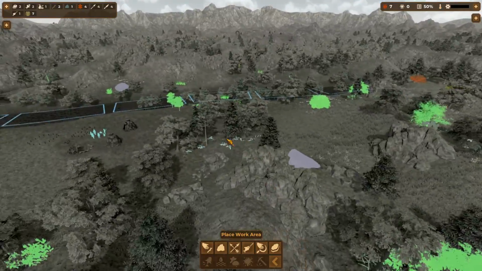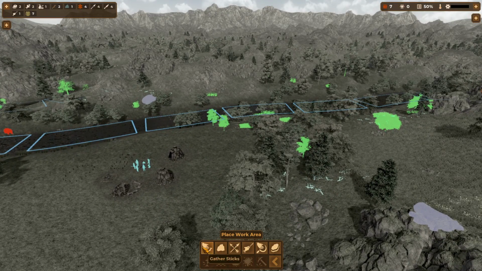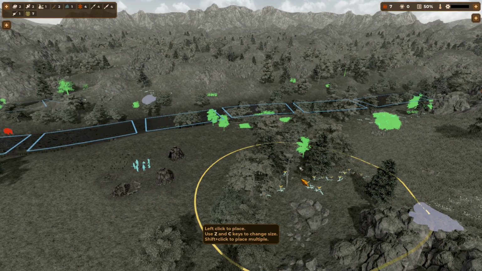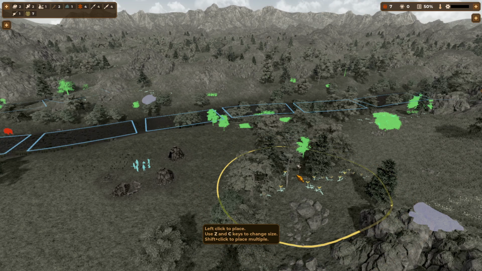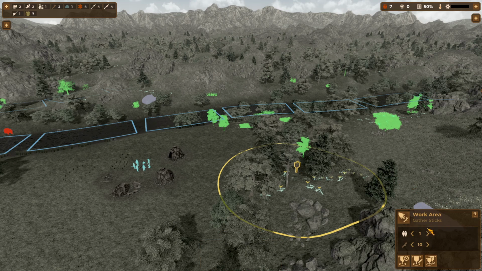You know, we've got sticks here. So we're going to gather sticks, and you don't want your people going too fast. So we are going to go. We want one person gathering up to, let's say, 25 sticks now to 30 from this area, please.